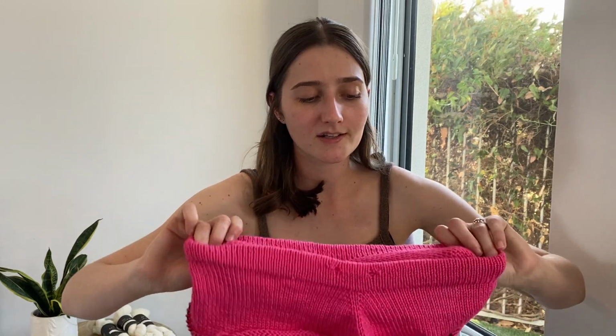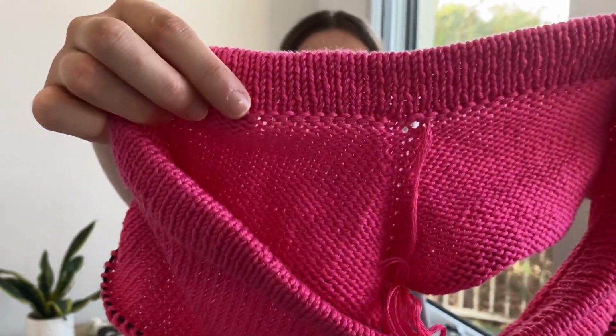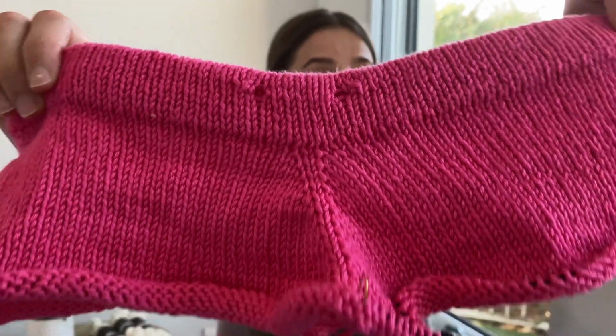So I cast on the inside here, and then I knit the whole waistband and then joined it back to my cast on edge. I also added some yarn overs at the center front to thread through either an I-cord or elastic or ribbon or something at the end. I'm not sure if I'll have enough yarn to do an I-cord in the matching yarn, so I could potentially use something else, or I think a ribbon would look quite cute as well and maybe be a little bit more functional. I have an I-cord on my first pair of shorts and it just stretches out a huge amount, and it's also quite thin, so I do find that it digs in and it's not the most comfortable.